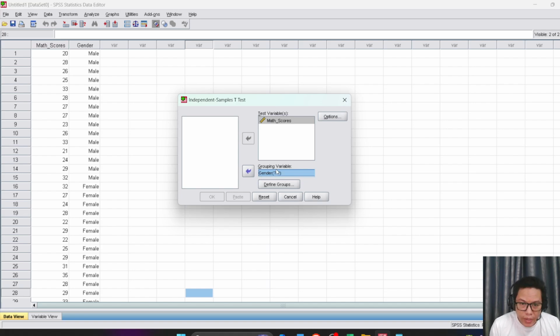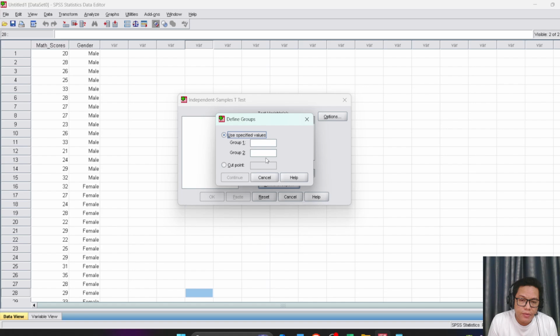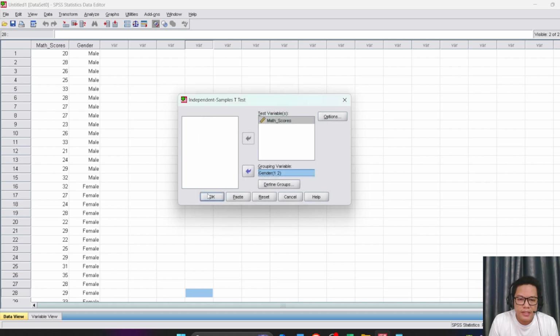You can see here some question marks because we didn't define the groups yet. So now we are going to identify them. Once again, what are the numbers that we assigned a while ago to males and females? Yes, we have to put 1 and 2. 1 is for male, 2 is for female. It doesn't matter what value you assigned. For example, if you assign 0 for male or 99 for female, it really doesn't matter as long as you assign it properly here. Just click Continue.